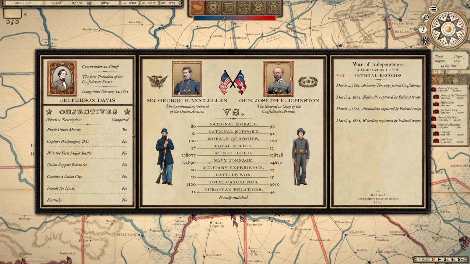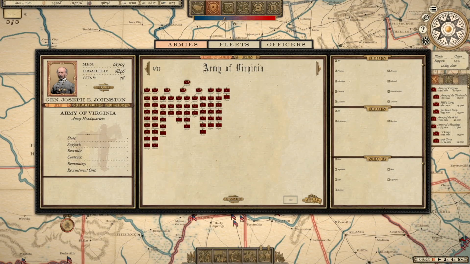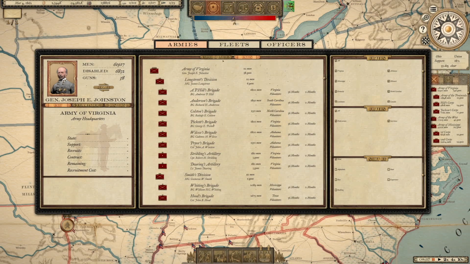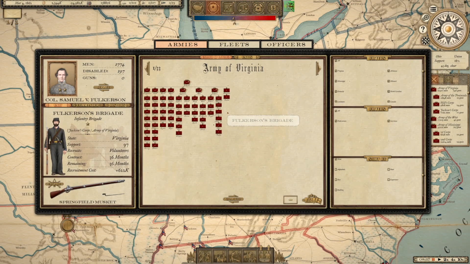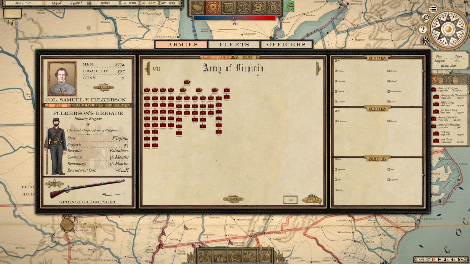So what's been going on in the war right now? Arizona Territory has jumped. We lost Nashville, Alexandria, and Wheeling, West Virginia. So we have some stuff going on there. Our military is going to be one that we have to figure out. Let's play like this.